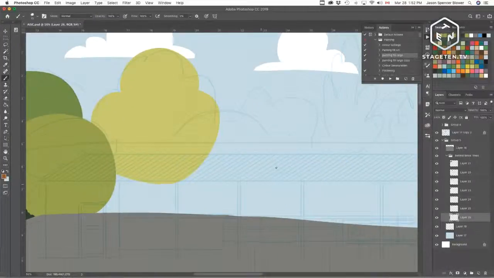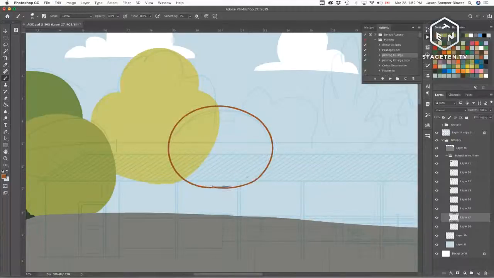That's green, green, green. Let's pop in the orange. Back into this here.